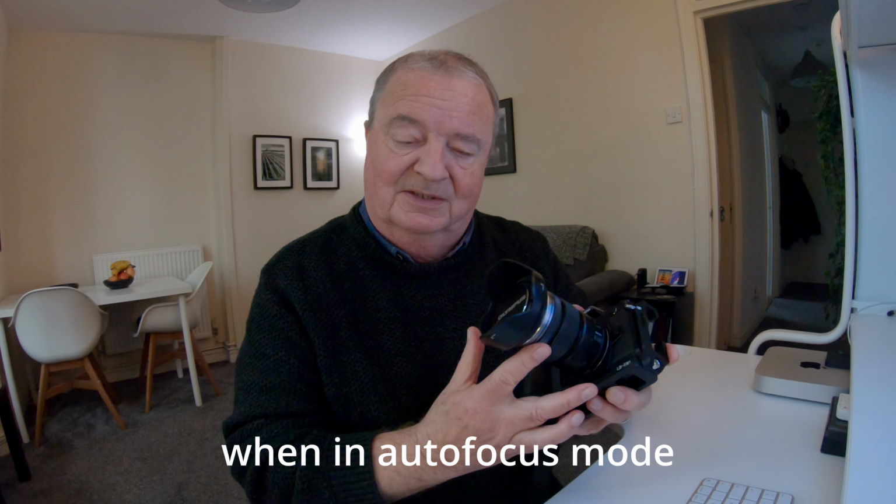From a professional photographer's point of view, the biggest single difference really, there's a slight difference in focal range, but it's nothing to shout about, is the fact that the 12 to 40 is a constant aperture of f2.8, whereas the 12 to 50 is 3.5 to 6.3. For me, that is not an issue at all, partly because of the kind of photography that I do, which is more often than not outdoors in daylight. I do make use of the in-body image stabilization, of course, which is great to have.